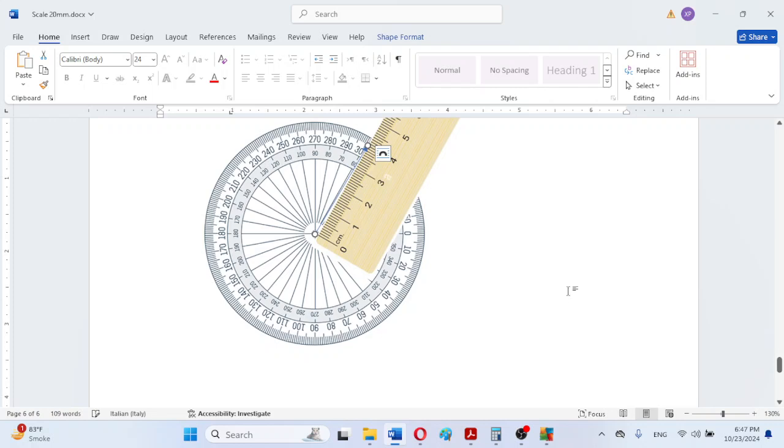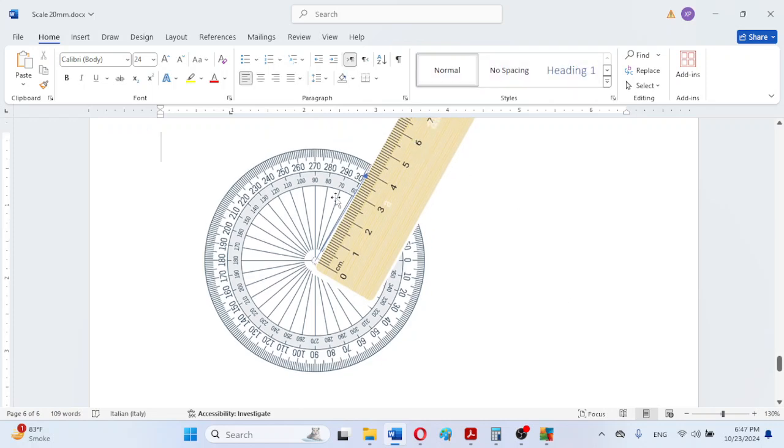So here we will be carefully placing this at the 60 degree line.